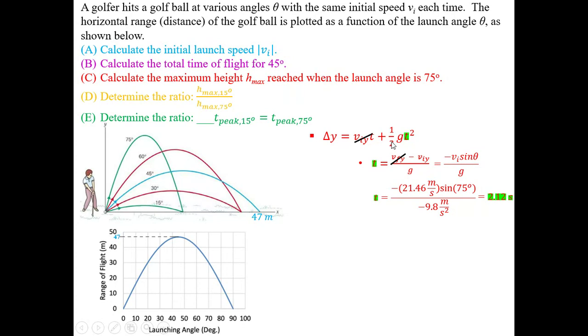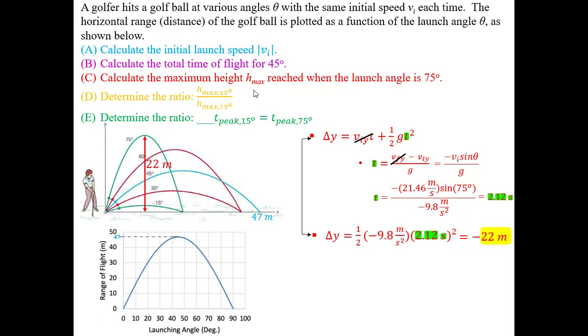How do I apply that now? Delta Y is just 1/2 GT squared. Once again, you know what G is. The only thing you were missing is T, which I showed you how to do. So once you get to here, just carry the function down. Delta Y is just 1/2 times G, which is negative 9.8, times 2.12 seconds, but don't forget to square that. Once you do all this, you'll get negative 22. It's negative 22 meters because I'm using top to bottom. However, if you think about it, top to bottom or bottom to top is the same magnitude. Part C asks you to find the height reached when the launch angle is 75, so I'm just going to highlight 22 meters without the negative sign. Why? Because from top to bottom is a positive 22 meters, but height here is just a scalar. So 22 meters is your answer.